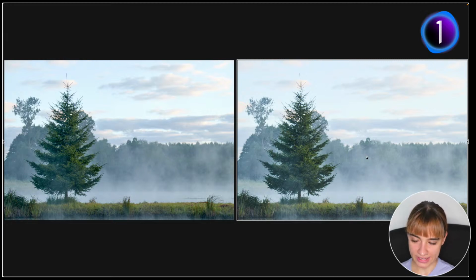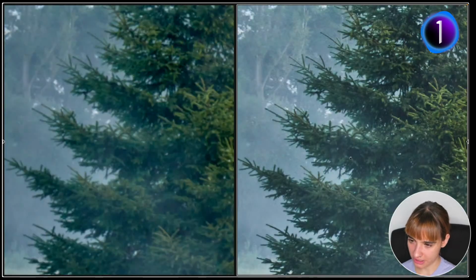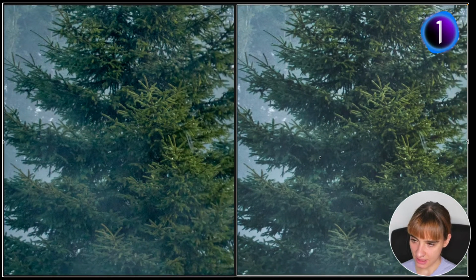Also, while it's trying to get rid of that, it's starting to show some sort of noise here. So that's not ideal. And even if we take a closer look here at the tree, you can see that the details on the left are much better, and the colors are more vibrant, just because, as I was explaining before, of this link between contrast and saturation that happens very purely when we work with levels and curves.